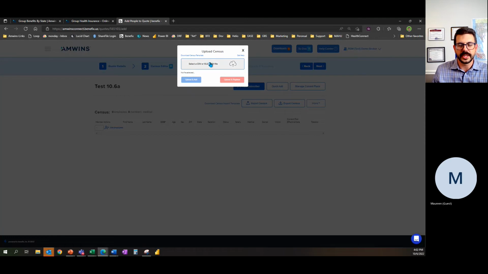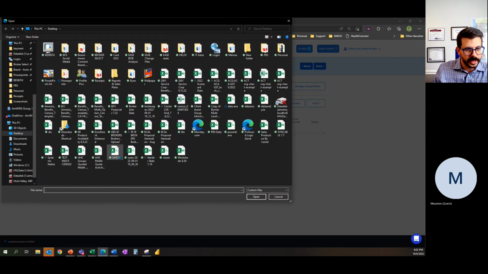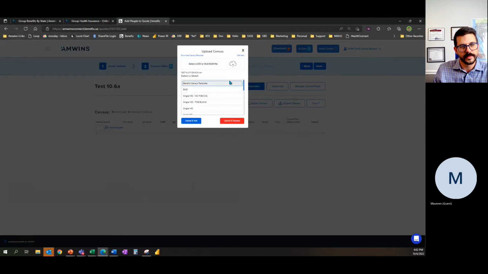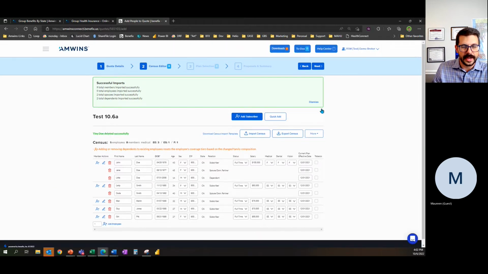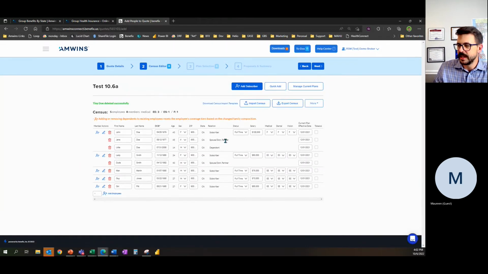We're going to import our census like we learned about the other day, but it isn't tremendously difficult anyway, right? So we're going to go ahead and grab our test census for California and bring that into the tool. So I've got my census added and I can still edit, make changes, etc. to this census here. I can add a current plan if I want. I'm going to skip that today since we're focused more on the case enrollment and just click next so I can start picking plans for my 5 employees.